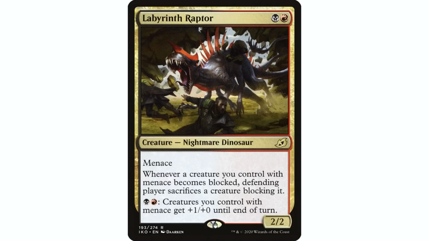I'm sure a lot of people when they first saw this card thought, man, I wish this was a commander. Obviously, you're giving that pump effect to your creatures with Menace. Also though, let's keep in mind it is a Nightmare Dinosaur, and those are pretty popular creature types. You could do a little bit of stuff there as well, I think. But most importantly, that middle ability, whenever a creature you control with Menace becomes blocked, the defending player has to sacrifice a creature blocking it.